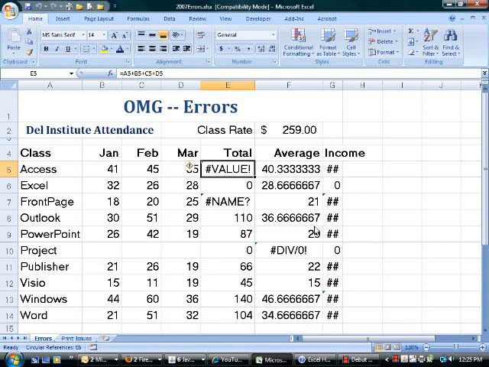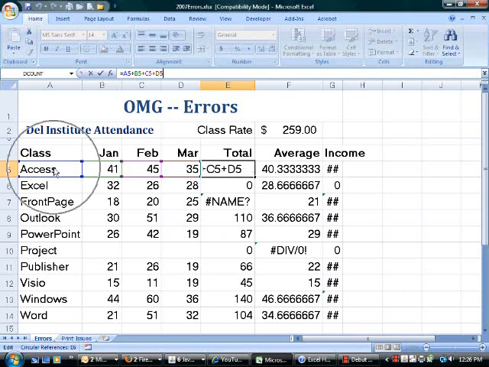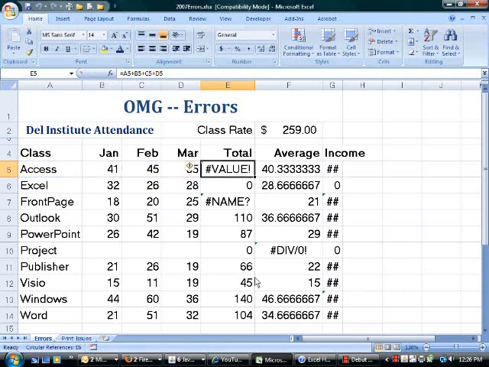A description of the pound value bang error message would be: an argument of the formula, function, or array is of the wrong data type. If I examine the arguments, the cell addresses on which the formula works, it includes the reference to cell A5. A5 has the word access in it. It is text. You can't add text to a number. So if you try to create a formula and the result returns pound value bang, check the cells because one of them has text, or one could have simply a space. We'll talk more about that.